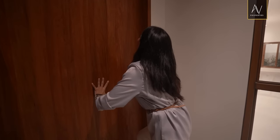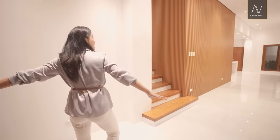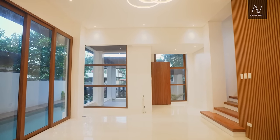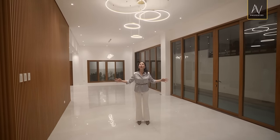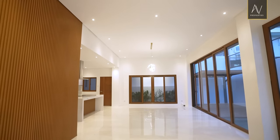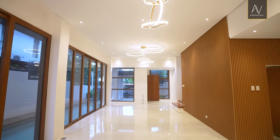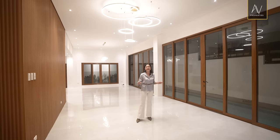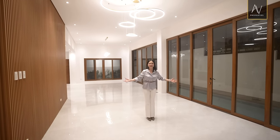Okay, let's go. Opening up, and this is a really nice receiving area, but the cream of the crop is right here. Look at this. Again, welcome to this stunning contemporary home where high ceilings, pristine white walls, and warm wood elements come together to create a modern and inviting living space. I mean, look at this part right here, right? Who wouldn't want to stay in this house?